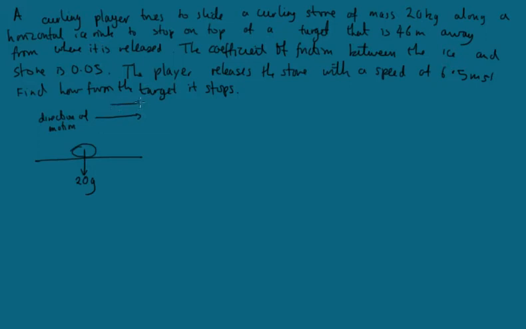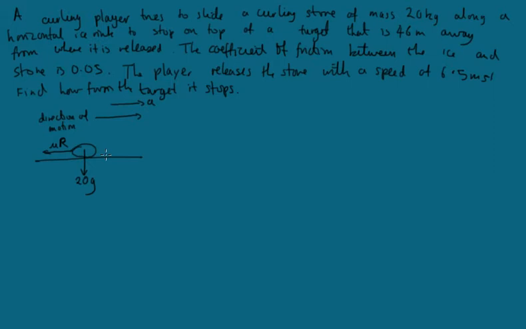And its acceleration is in this direction, in the same direction of motion. So we have friction acting against it, and it's got the coefficient of friction times R. So that's our first diagram.